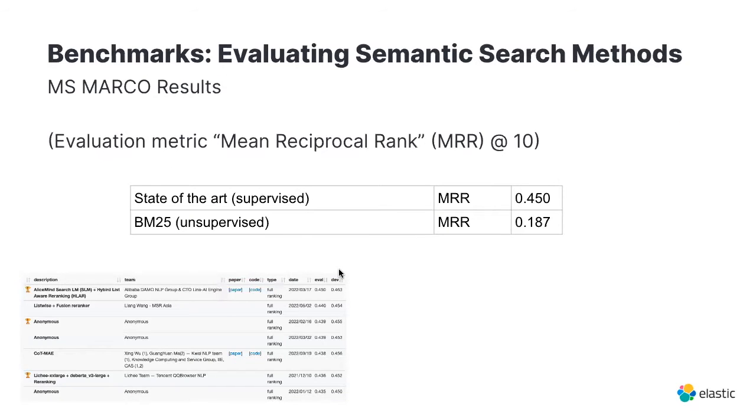Now, to give you an example of how much the research field has moved on, there are scores you use. You run all these queries, do all these tests, and at the end you get a score. There are different scores, and I can talk to you afterwards if you're interested in what they are. But for instance, BM25 gets a score of 0.19, almost 0.2. State of the art gets 0.45. So state of the art is twice as good in terms of returning results, and it's based on machine learning, cross encoders, etc. So state of the art is a lot better than BM25.